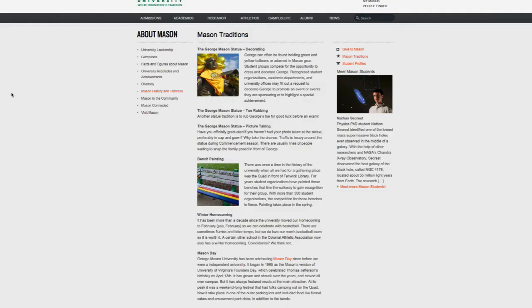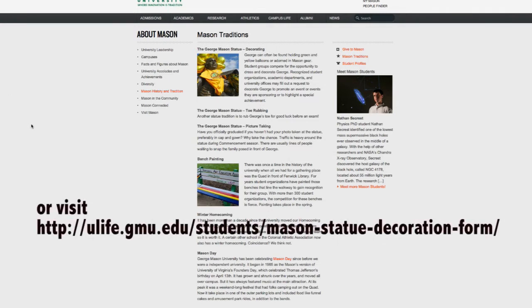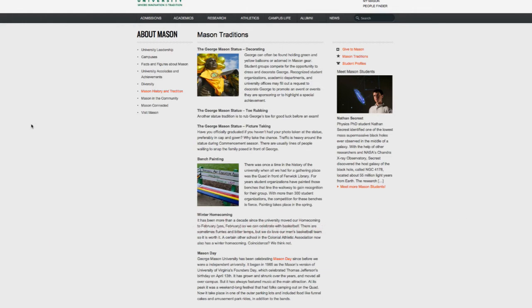Student organizations are eligible to reserve the George Mason statue on the South Plaza to decorate. If you are interested in reserving the statue, please visit the University Life Suite in Sub 1, room 4211 during normal university business hours. The process to reserve the statue is different from reserving the space around the statue. In order to reserve the South Plaza, you must do so through the 25Live room reservation process. You are highly encouraged to reserve the statue as early as you possibly can.